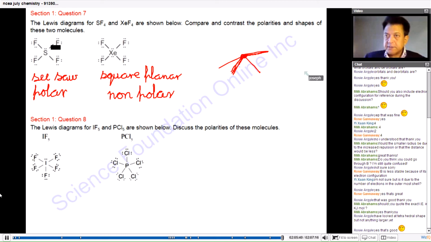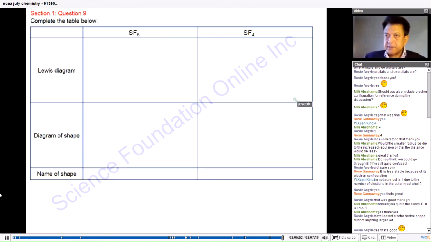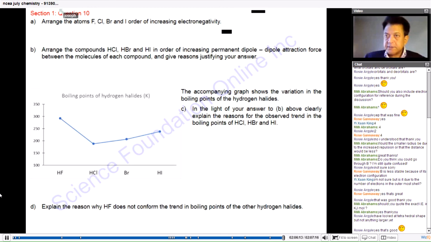Now, also do question number 8 as a homework question, very similar to this one here, just with different molecules. Another one. Question number 9. Lewis structure is when you show the shared electron pairs and the bonding pairs. We'll go through that in the answers. Okay, just do those ones there. That'll do. We can continue on from there tomorrow.